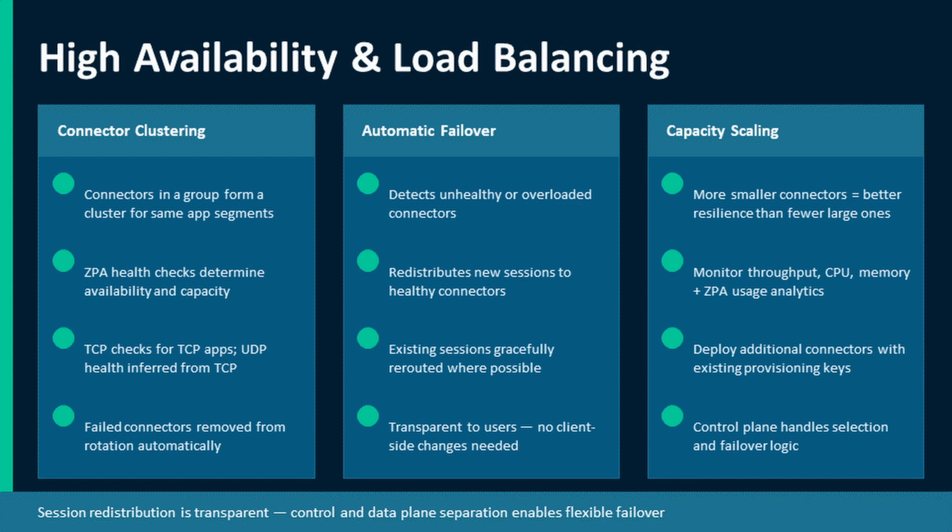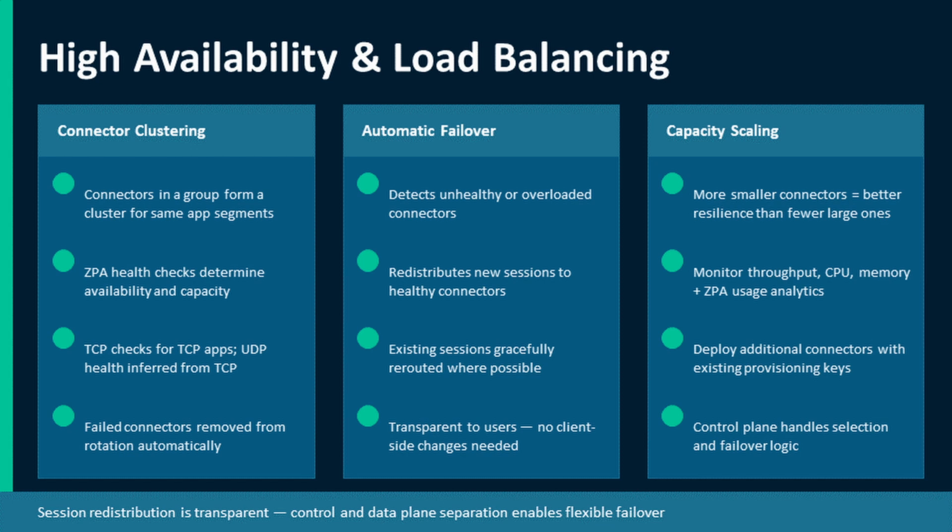Automatic failover is transparent to your users. When a connector becomes unhealthy or overloaded, ZPA detects it and redistributes new sessions to healthy connectors in the group. Because the client connector maintains its microtunnels to the service edge, the control plane can redirect traffic to a different connector without any changes on the endpoint.